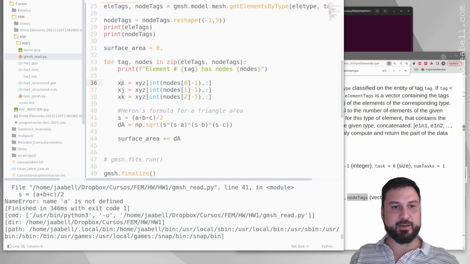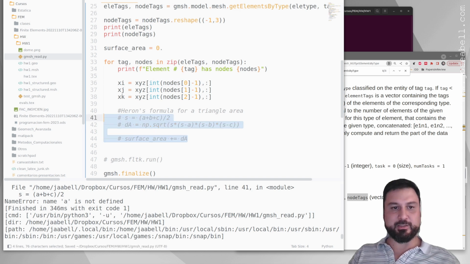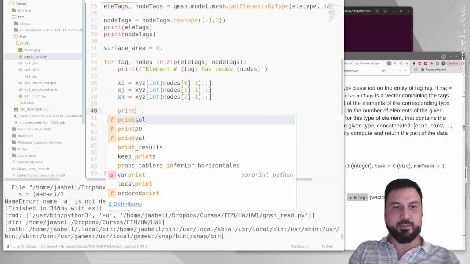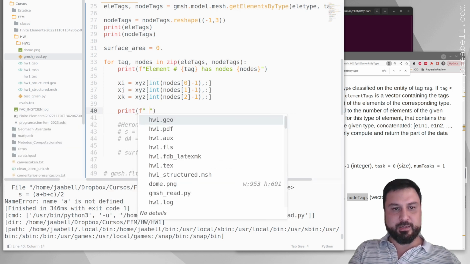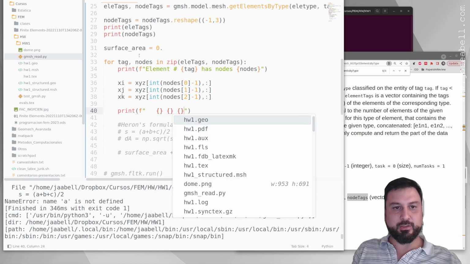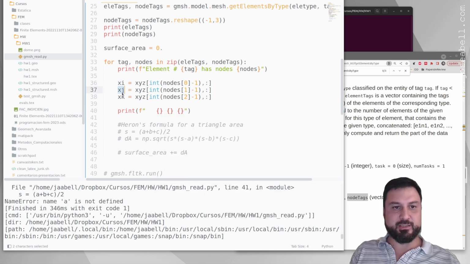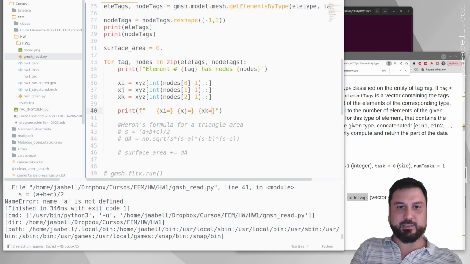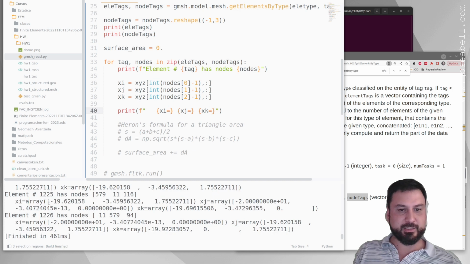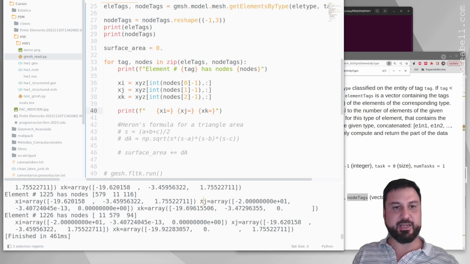Okay, so now I have the xi's. Now the error I'm getting is with this perimeter formula because I haven't defined any of the things, so I'm going to comment it out. And before doing anything else, I'm just going to print quickly where the node locations are so that we can take a look and see that we're actually doing everything right, like this. So we can see now we get a printout of xi, xj, and xk positions for the ijk nodes of each element. Okay, let's silence this.